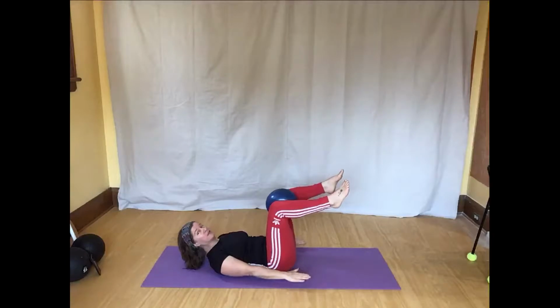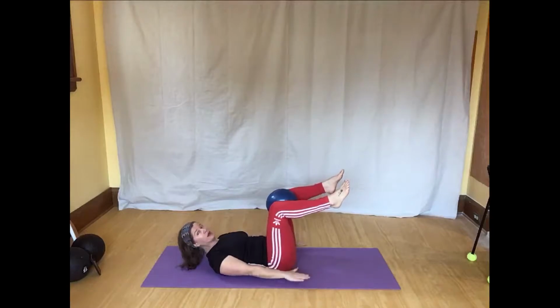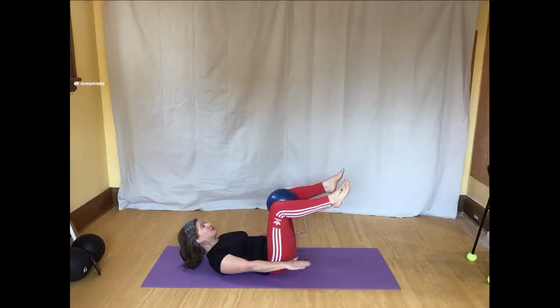And we're going to inhale for 5. Exhale for 5. If you need, you can put one hand underneath your neck. I'm going to keep talking as you're counting to 5 for each inhale and exhale. When you're exhaling, pelvic floor in. Focus on that. If your neck is bothering you too much and you can't focus on your breathing, then bring your head down.